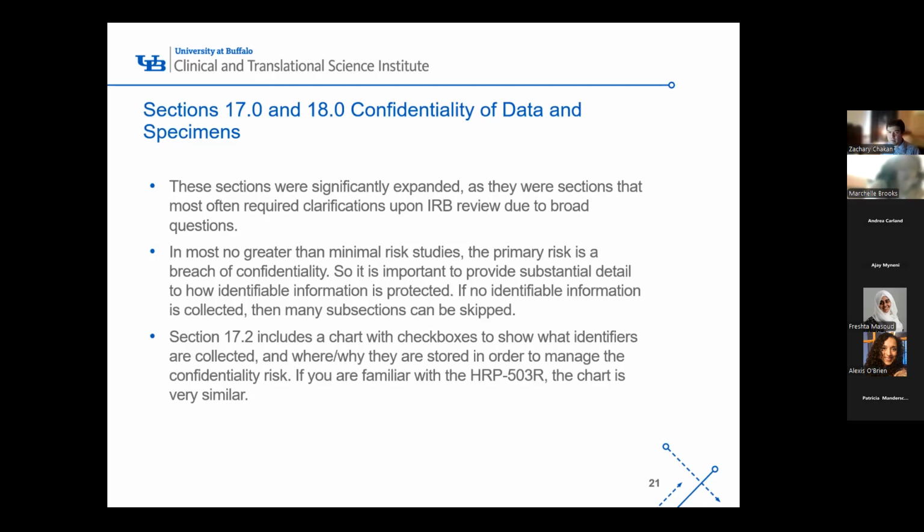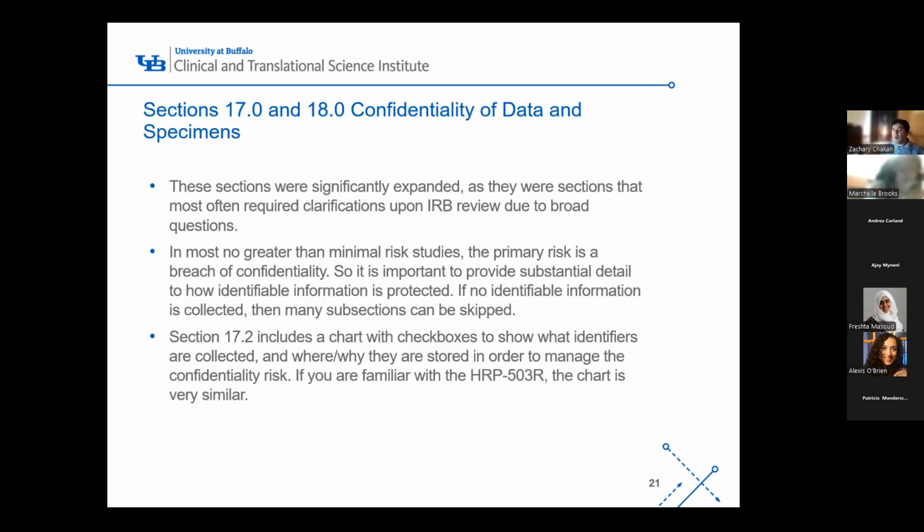So we would get information there, but almost every single time we would have to ask additional questions about the confidentiality of how data was being protected, where was it being stored, how long was it being stored, what coding mechanisms were taking place to separate identifiers from the rest of the data.